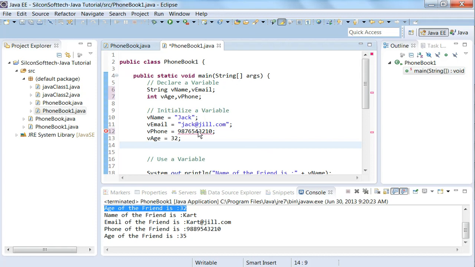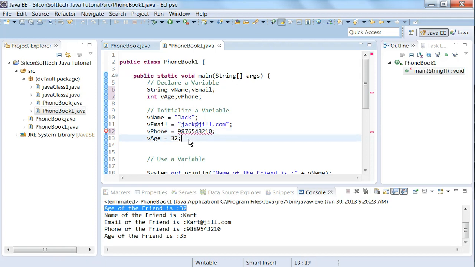So once we remove the double quotes for this vphone, it is giving an error. What is the error it is giving? It is giving the literal this of type integer is out of range, right? So what is this error? This error comes when we have declared a value of integer type that is greater than the integer range, because an integer is 32 bits, and in phone we have a lot of digits.